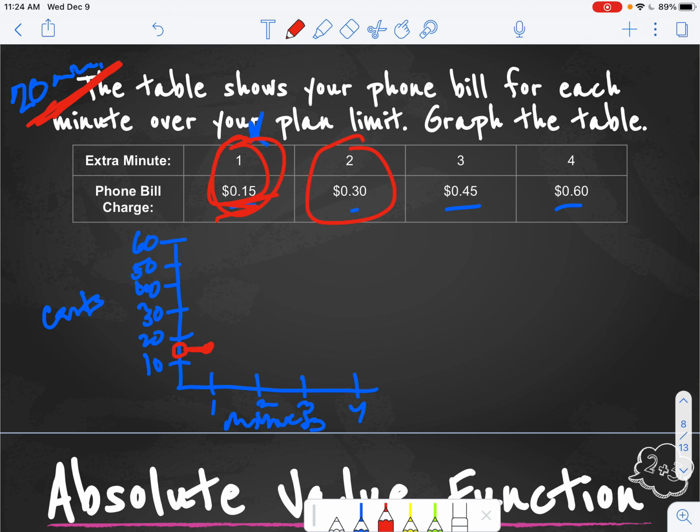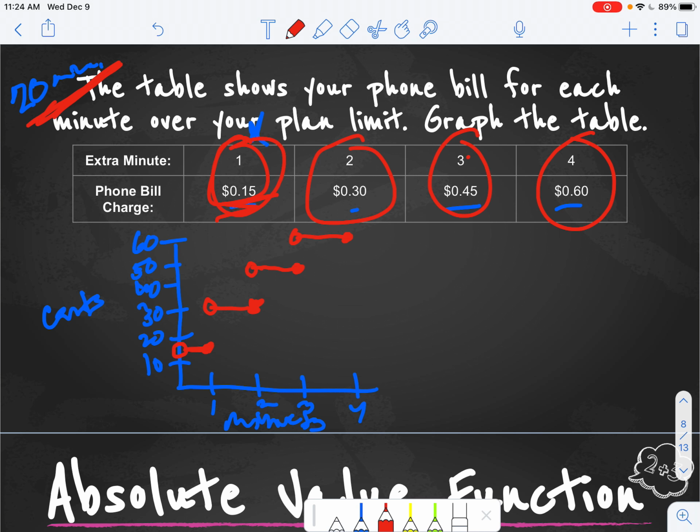If you're 1 minute and 1 second, well, then you pay 30 cents. So here at 30, we go here. And if you're exactly 2 minutes, you pay 30. If you're 2 minutes and 1 second over, then you pay 45 cents. So at 2 minutes, you're good, and you'd pay 30 cents, but at 2 minutes and 1 second, and up to 3 minutes, at 3 minutes, would be your last time to pay 45 cents. Now, hopefully you're seeing the pattern by now, but if you're 3 minutes and 1 second over, then you're paying an extra 60 cents.